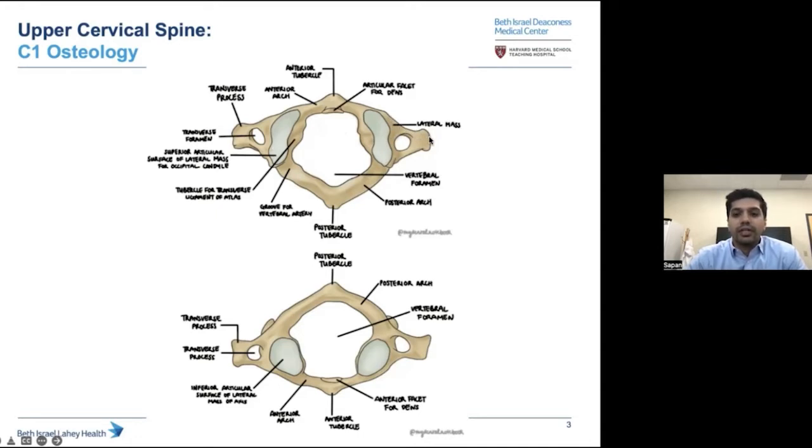Laterally, you can see right here that there's a transverse process, and this transverse process has a hole in it. This hole is the vertebral foramen, where the vertebral artery actually runs. I'll come back to this because the vertebral artery is intimately connected to the cervical spine, and understanding its anatomy is important to knowing where it can be damaged or where there can be a problem with it. But essentially, the vertebral artery comes out through this vertebral foramen.